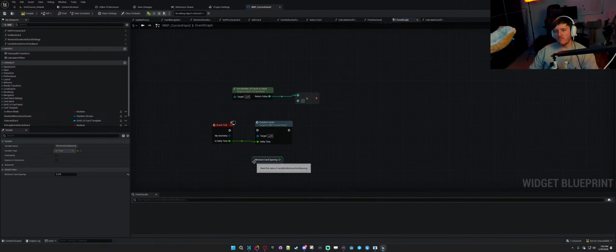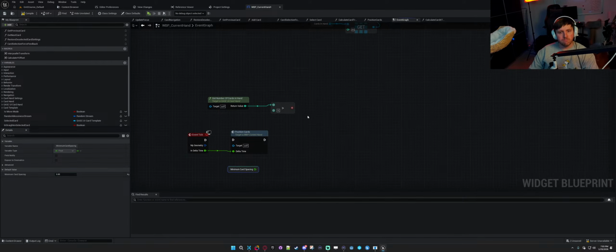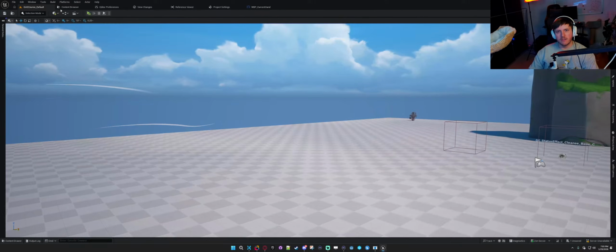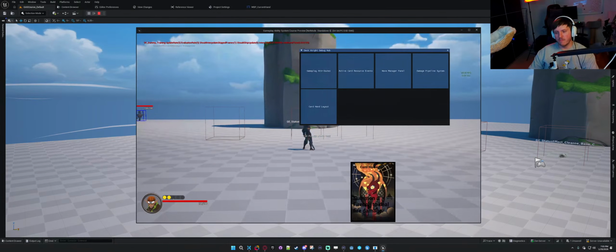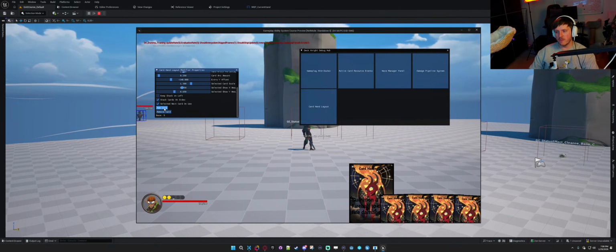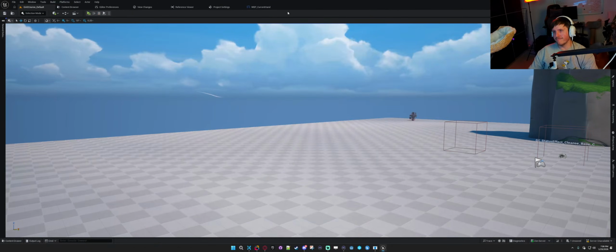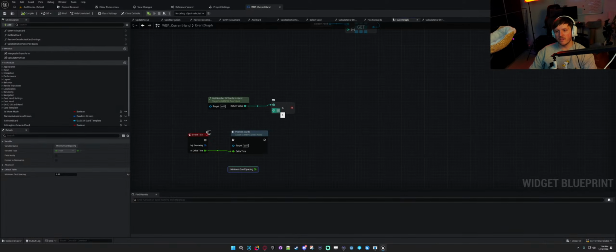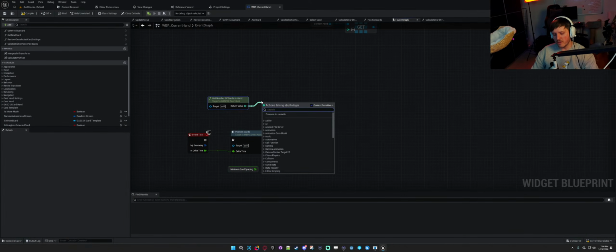So maybe minimum card spacing would be like 0.85 by default. So we add card. Nice. 2, 3, 4. See, like that could already be enough. So right, is it greater than or equal to 4? That's probably what I want.